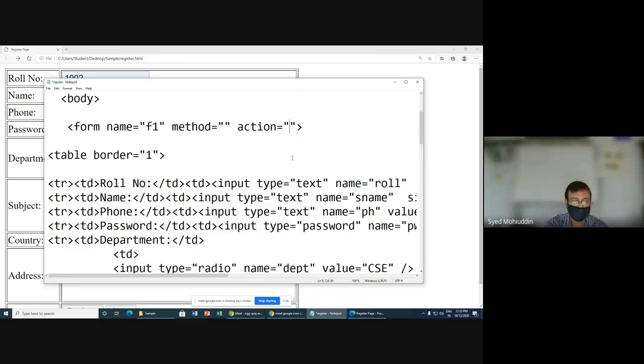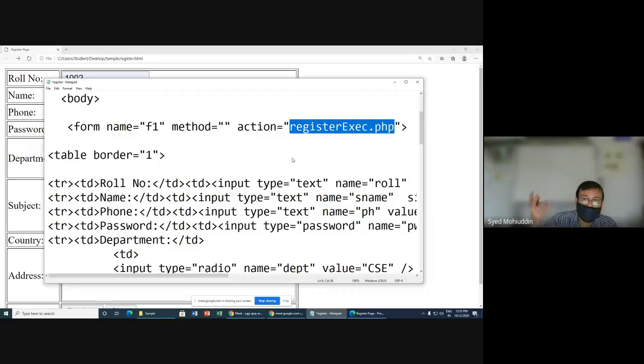For example, let us say, don't worry, we will be writing this later in the third unit. Register, let us say register exe. See, I'm saying execute, execute the register. Dot, let's say JSP. Now this is a Java server page. Now you can have PHP also. So this is the file where the data will be sent.